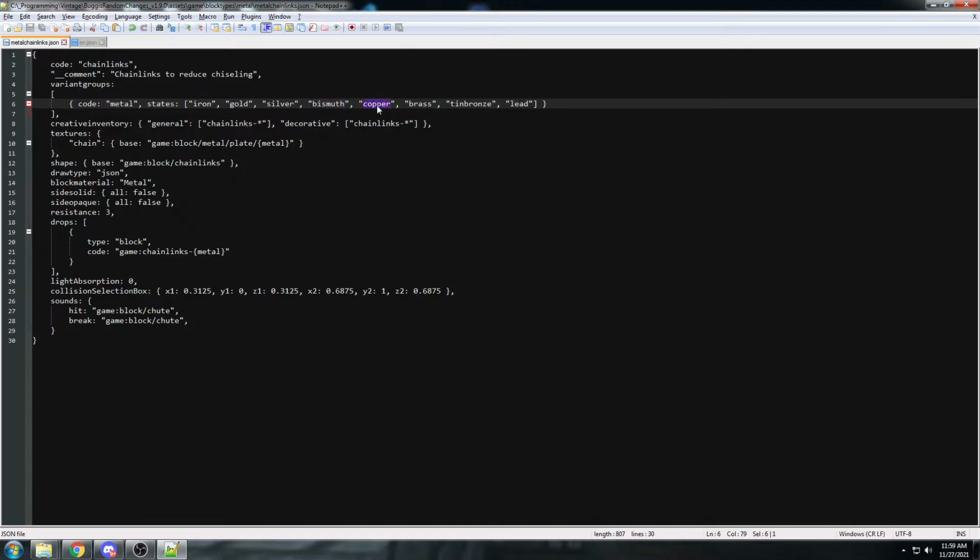And copper is a classic. Brass is sort of an alternate to gold, and then tin bronze is another alternate to gold. So yeah, there's all the basics, and if you wanted to, you could add variants in here. You just have to add them to the recipes as well.